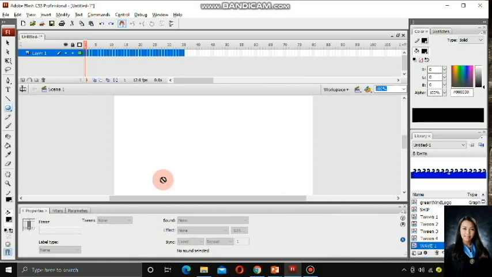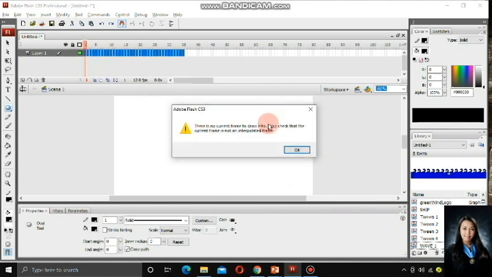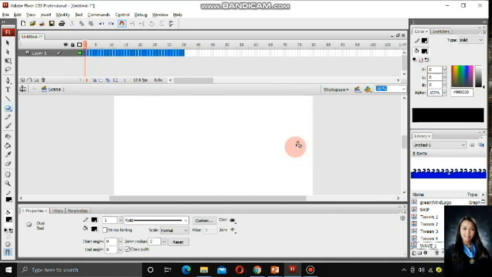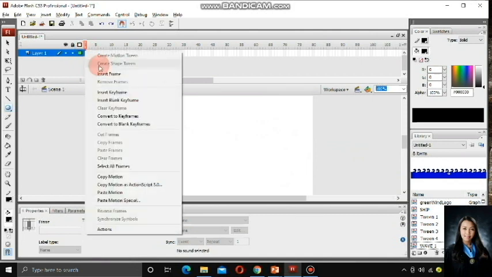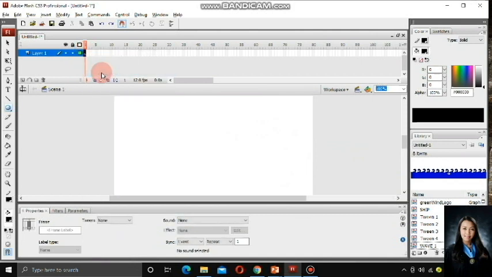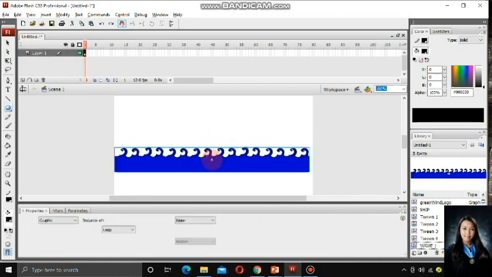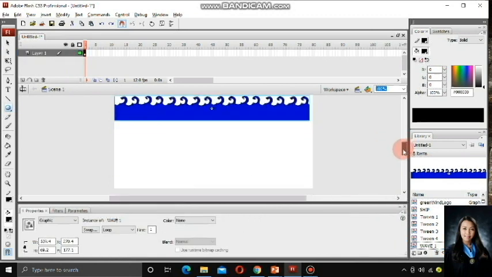Wave. So as you can see, I don't have a frame, so I need to put frame or insert frame, and then drag my wave on the library.